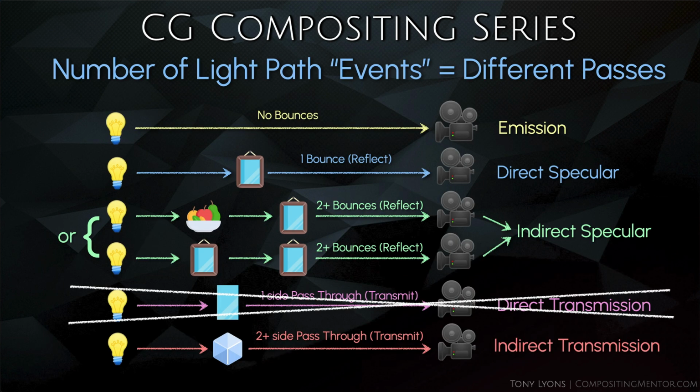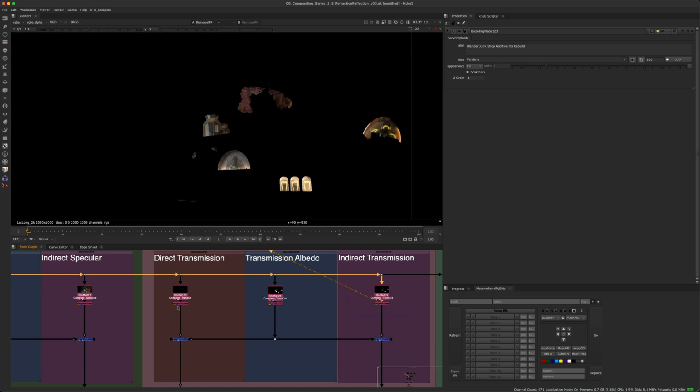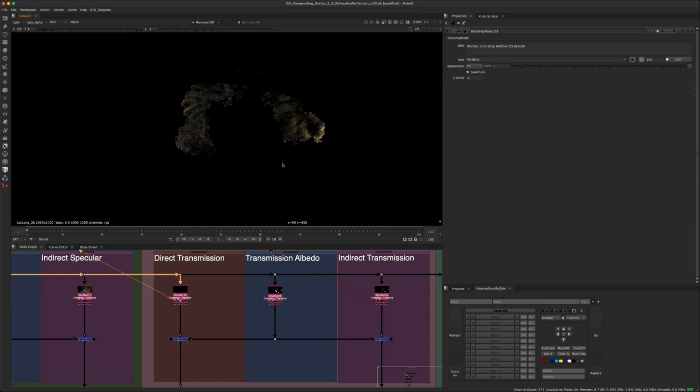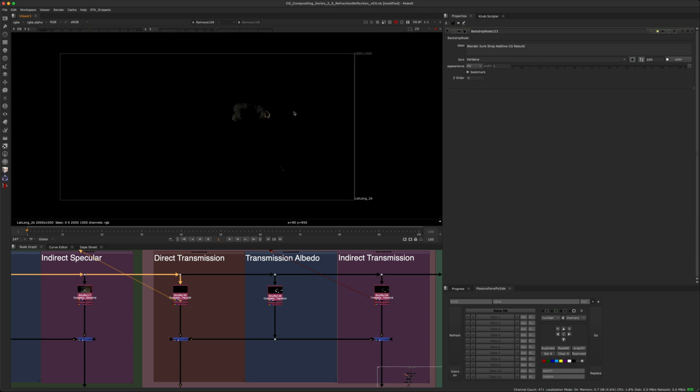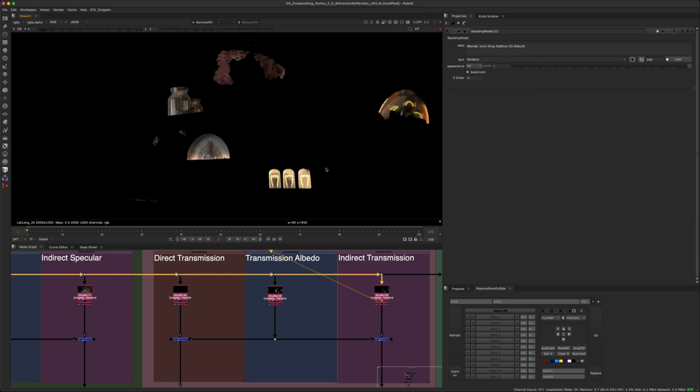The glass in 3D having a thickness basically eliminates this one-sided pass-through, so you almost never see the direct transmission, or very, very rarely. This is why most of the glass refractions are ending up in this indirect transmission pass. In this scene, we do get some direct transmission in the hair, and maybe the hair is really thin, or it's on cards or something like that, and so this is a unique case perhaps. But that is explaining that all these glass have some sort of thickness to them, and they're all showing up in the indirect.